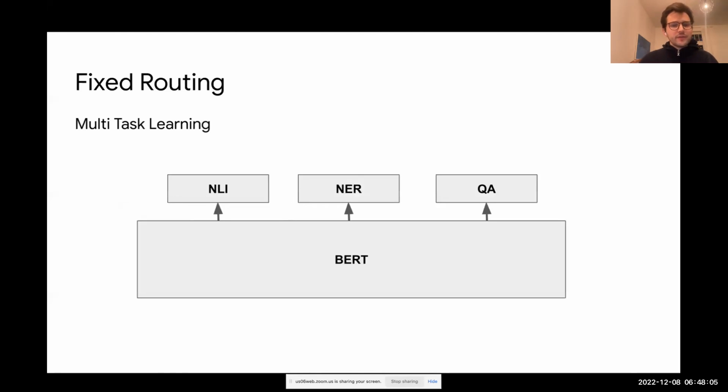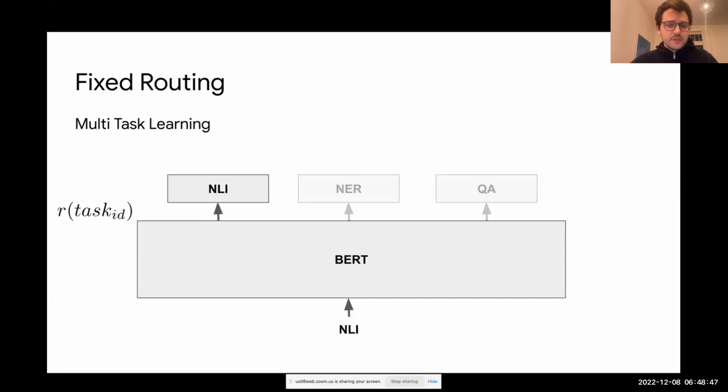So, a bit of an illustrative example: let's imagine that we perform multitask learning, for example using BERT, and we have 3 different tasks that we're interested in: NLI, named entity recognition, and question answering. And we have the corresponding prediction heads associated with each of these individual tasks. Now, if we pass an example of NLI through the model, then the representations are passed through the entire BERT model. And at the final layer, we have to make a decision which prediction head we will actually use.